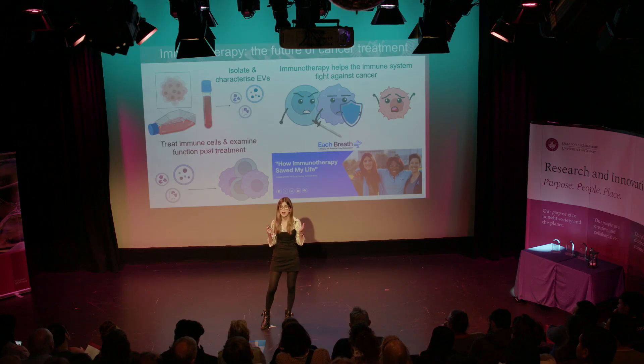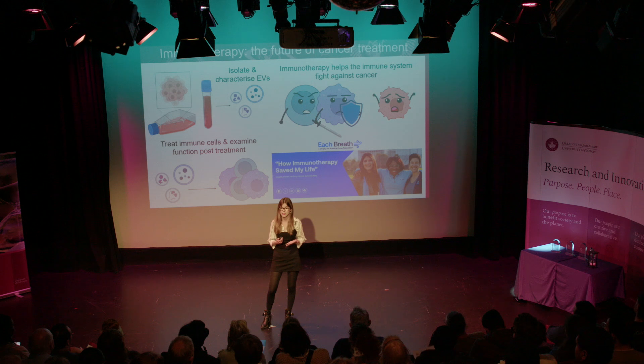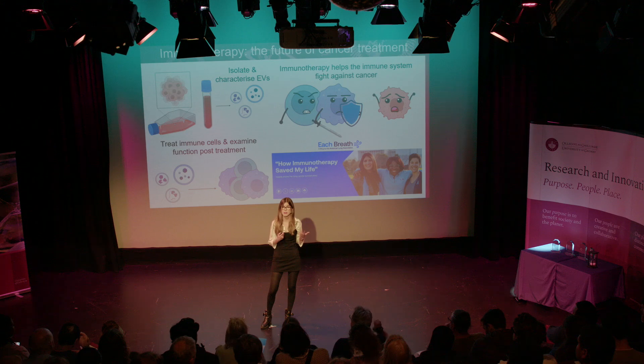So, that's all well and good, but why is this research important? Well, cancer, unfortunately, touches many people's lives. I'm sure a lot of you sitting here today either know somebody with cancer, or maybe you've experienced it yourselves, which means there is constantly a need for new therapies. Immunotherapy has been such a massive breakthrough in the field of cancer research, and has helped to save many, many lives. However, even the most popular immunotherapies do not have a 100% response rate across all cancer types, with some cancers being completely resistant to it, which means there's still that gap in our understanding of how the immune system interacts with the cancer. My project hopes to bridge that gap at least a little bit, so we can continue making breakthroughs that save people's lives.